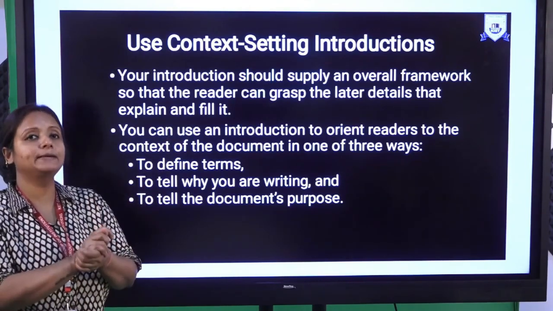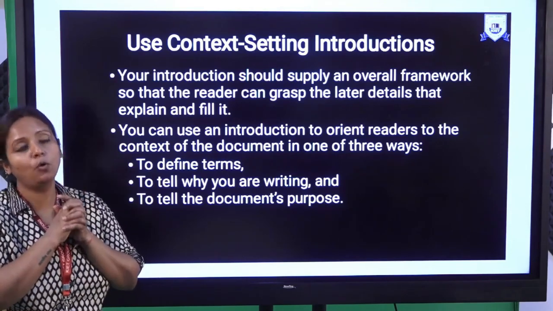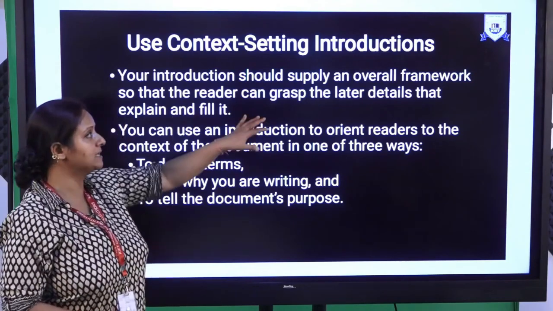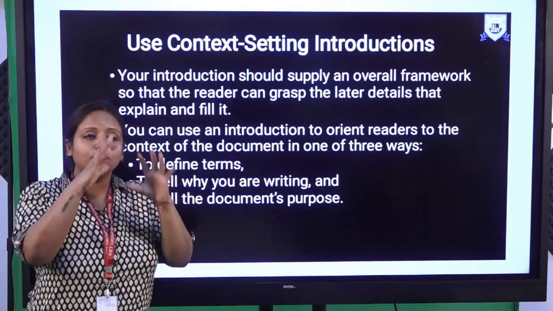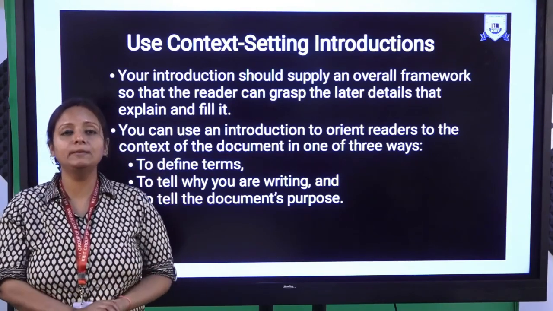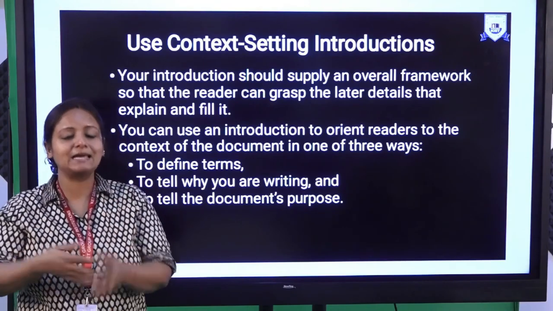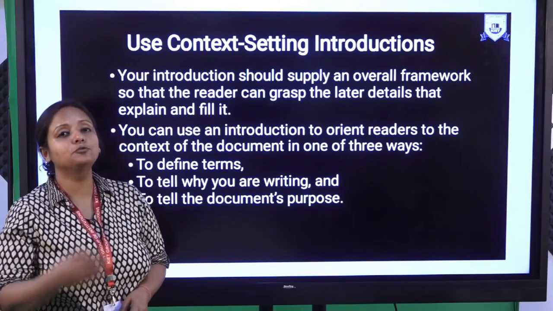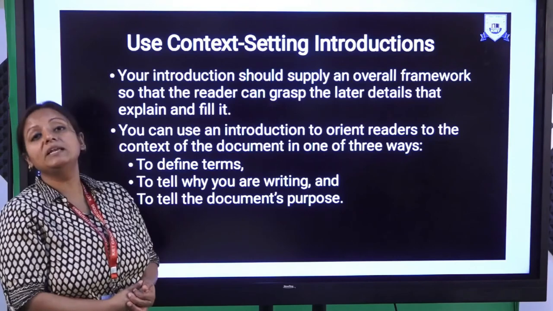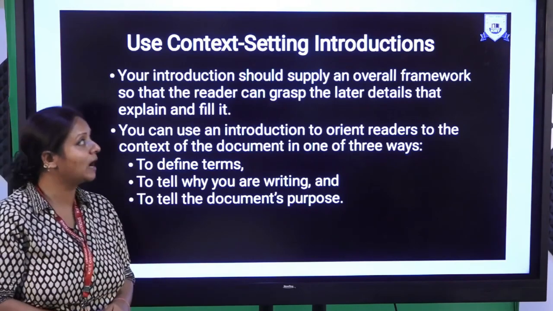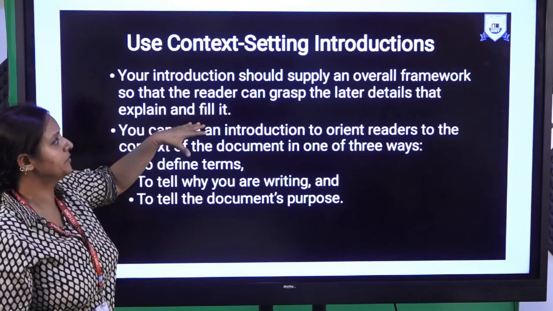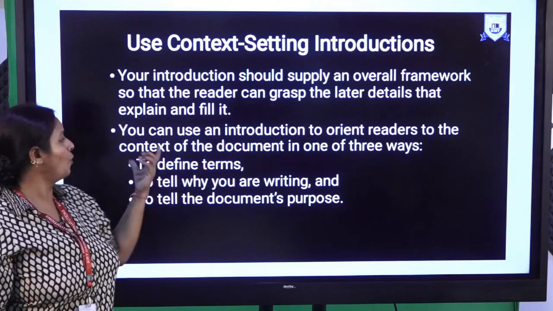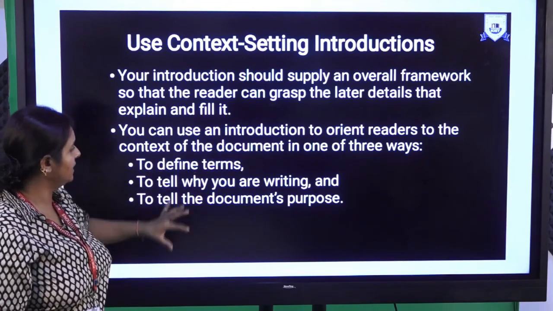It means when you are preparing a write-up, the paragraph which is a detailed introduction of the whole write-up should be placed first, because that introductory paragraph provides the overall framework to the reader of what the writing is about. For example, if you are going to read a book and you turn the book at the very back side of the cover page, you find the gist of the book is given in a very small paragraph. By reading that, you may decide what the book is about and whether you will be interested in reading that or not. Similarly, an introductory paragraph provides an overall framework to the reader who can grasp what the matter is about. You can use an introduction to orient the reader about the context in 3 different ways.